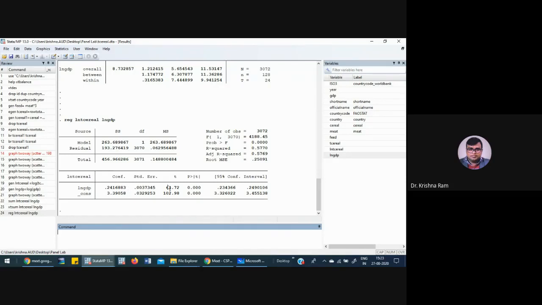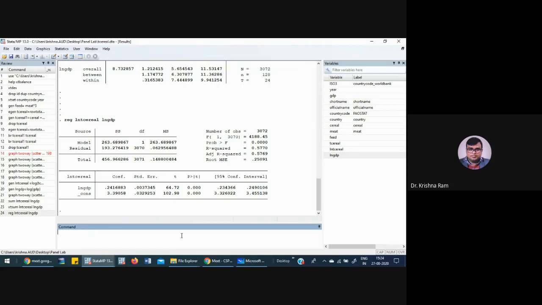And if you see the coefficient, check the significance of the coefficient. So both the constant and the coefficient value of log GDP are statistically significant. And if you interpret the regression model, we can say if there is a rise of 1% in income, on average total cereal consumption rises by 0.24%. And note down the standard error, which is substantially low here. In the case of log GDP, the standard error is 0.003 only.